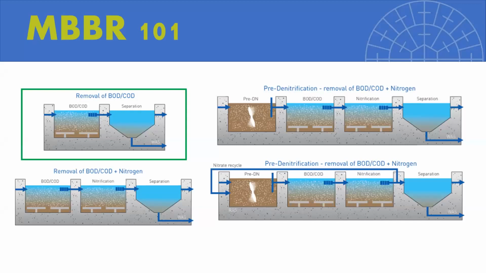Today, we are just going to be focusing on the removal of BOD-COD. We're going to be focusing on a one-stage MBBR followed by clarification. We are also, in the beginning of this presentation, going to be focusing on only domestic water. I know that that might be a little frustrating, but we have to start off with the basics in order to move into the more complex systems of the industrial waters.